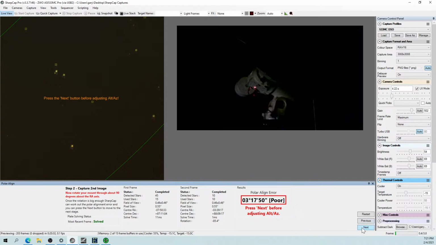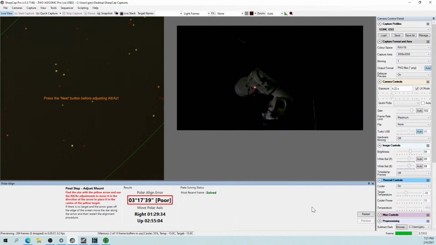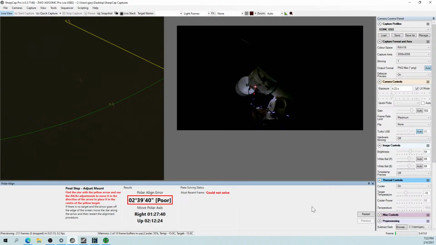And you can see, okay, so we've solved again, so that's good news. So I'm going to go next. And now we see that we need to go up. I've come down too much, so clearly something went a little bit wrong there. Okay, let's see if we can get this done this time correctly, and everything will go okay. Normally it does not take this long, so apologies. I can normally do this in the space of a minute or a couple of minutes, but of course today is not going to be one of those days.